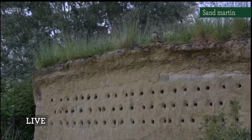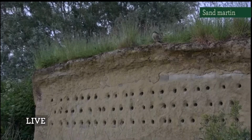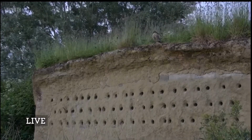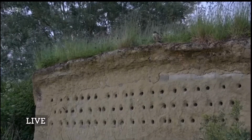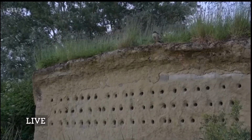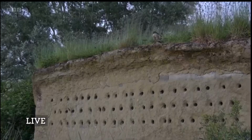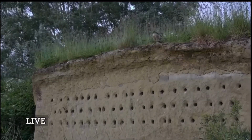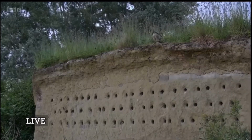Now, they are very fast-flying little birds, and in level flight, I mean, it could get one in level flight, but why waste all of that energy here? It's basically using a snatch technique, because as we saw earlier, as the sand martins were either approaching or leaving the hole, it was simply dropping off the top and seizing them. And sparrowhawks are so quick, so quick.